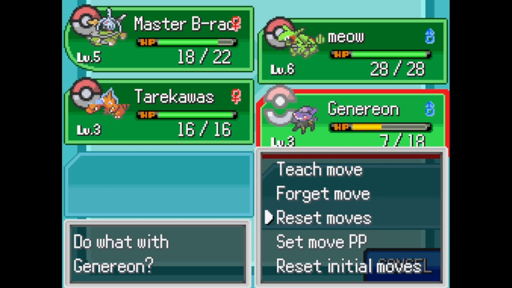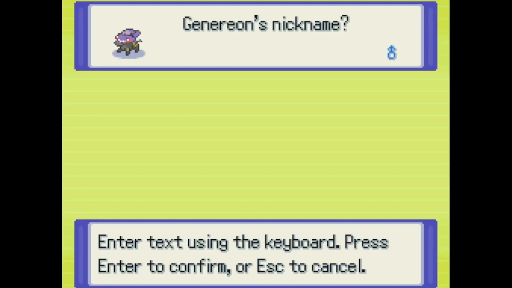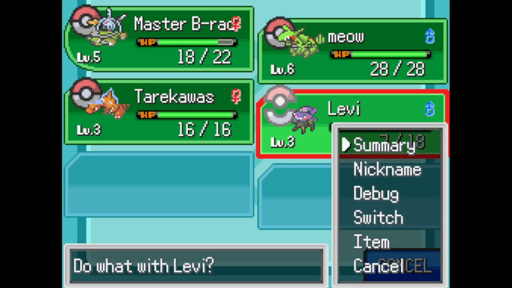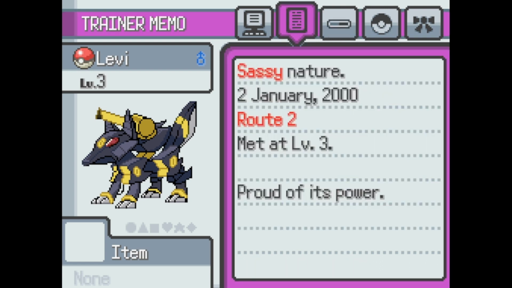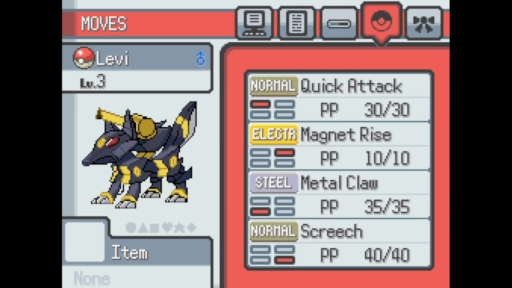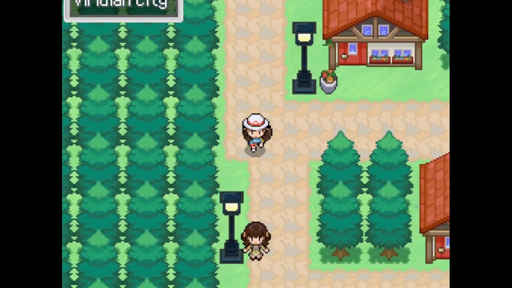Let's reset our moves. And then let's rename to Levi, and then let's see what we got here. Oh my gosh, it's so cool. It's like a robot fox dog cat. It looks like one of those robo pets that you used to be able to get. I love it. It's so cute. It's cute and cool all at the same time. And it's Bug type, which is pretty cool. It's sassy. I know nothing about natures, you guys. We're just going to play it the way they are. But let's see. Download, right? And then Quick Attack, Magnet Rise, Metal Claw, and Screech. Okay, this is doable. All right, I'm going to head back to this Pokemon Center.